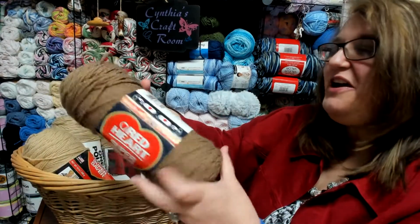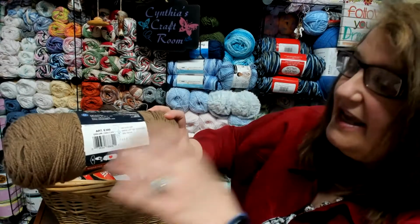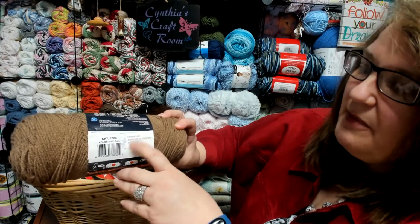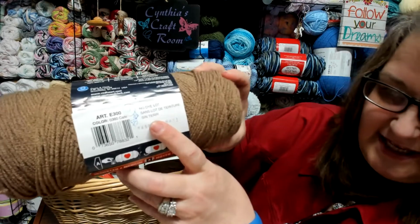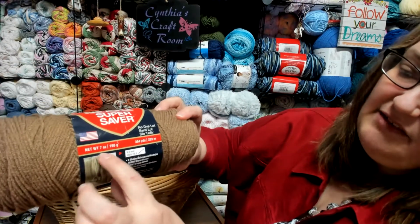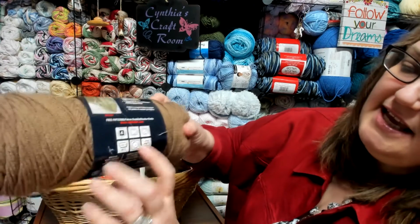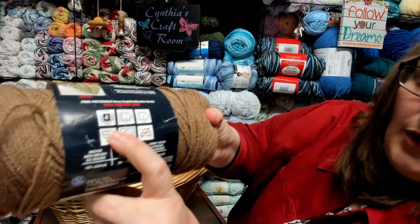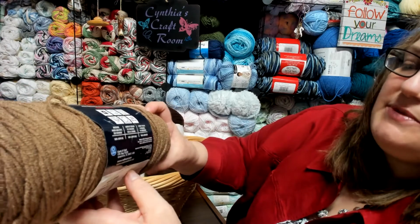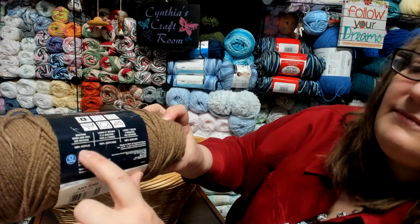All right, so moving on to this next color that we had pulled out a minute ago. It is the colorway Cafe. I got it from Walmart for $3.44. And it is indeed a 7-ounce skein, 198 grams, 364 yards. It is a medium 4-weight yarn. And it is definitely 100% acrylic. Right there.